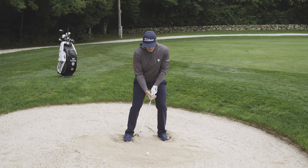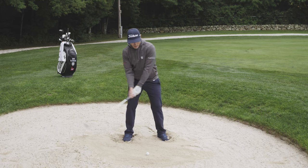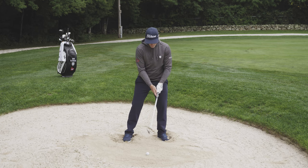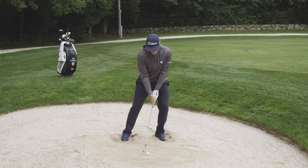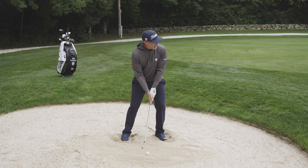It may feel like more of an arm swing, because if you start to turn your body a lot you'll get off the ball — that pushes the low point back behind the ball and makes contact really difficult. So: weight left, head forwards, shaft a bit forwards, choked down. The goal is hands and arms — try to hit this a little bit thin and make sure you hit ball first and stay nice and tall.